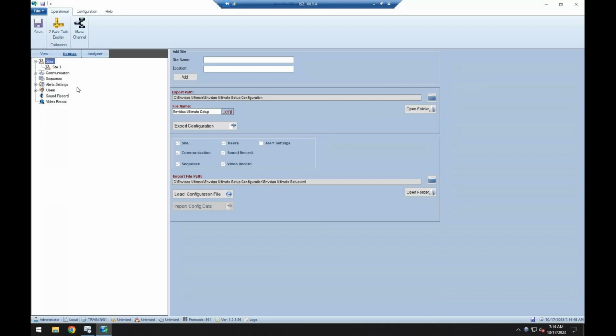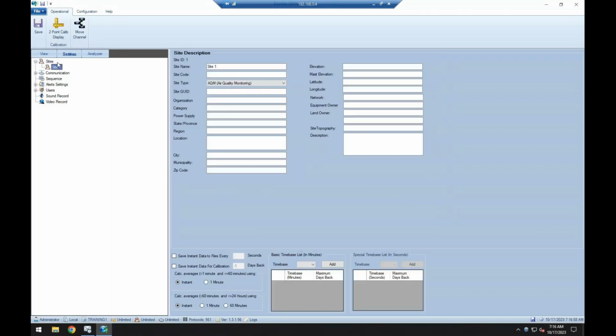Okay, so this is a fresh database, so there's currently nothing configured. So we're going to go ahead and configure this station. I'm going to select this default site one, and I'm just going to give it a name, and we're just going to call it training. A lot of this other information is just metadata that we can enter in here.